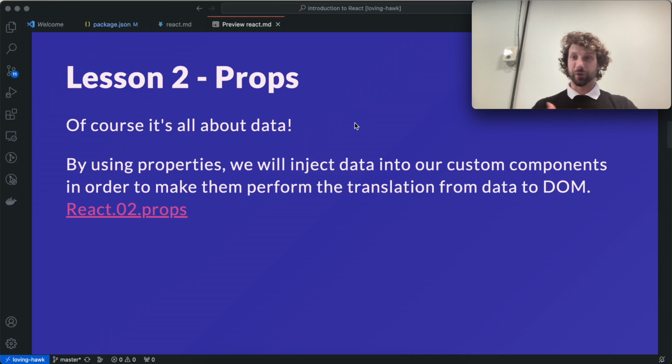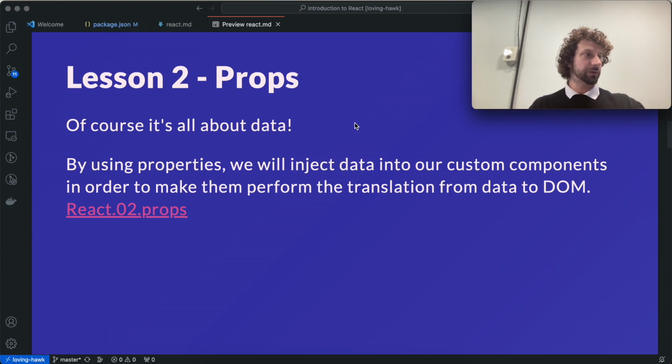But for us, the first step to get to that meaningful change in data that the user wants to achieve, there's an intermediate step, which is the local data of the local React application. And the data is partitioned in two. The read-only data, the properties, which we're going to see today, which are used to inject data into our usually custom components in order to make them perform the translation from this data to the DOM, to the screen, because you have data, but you need to show this data somehow on the screen.